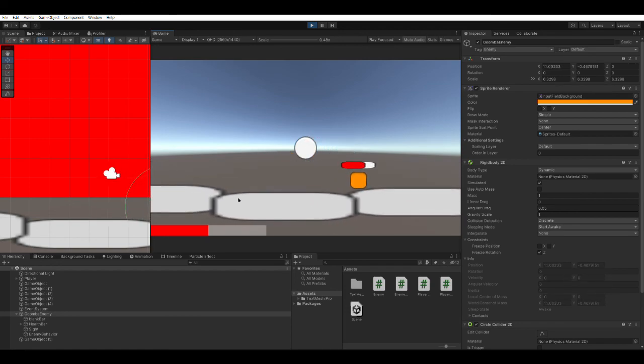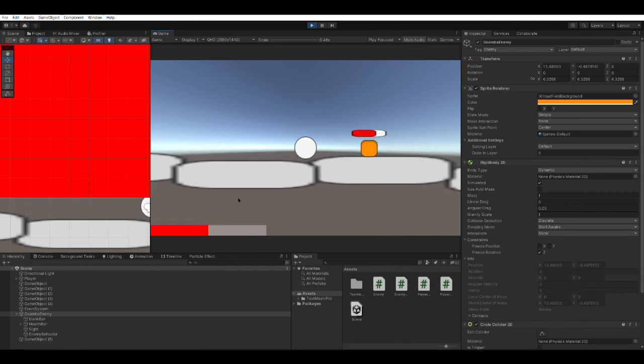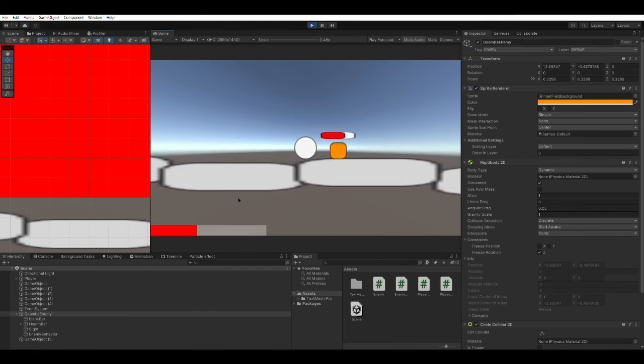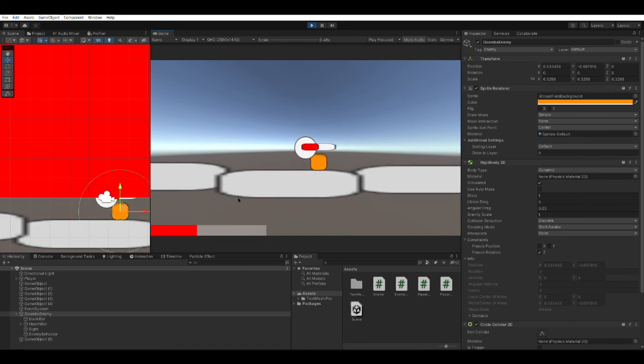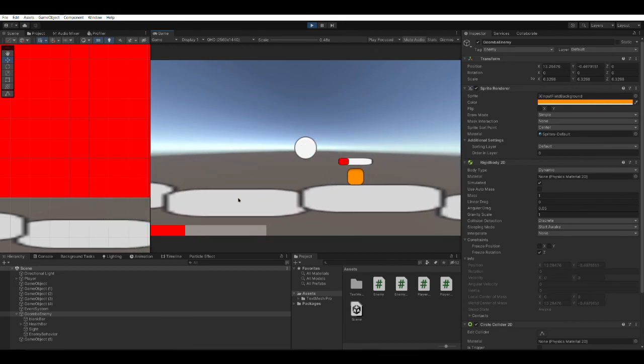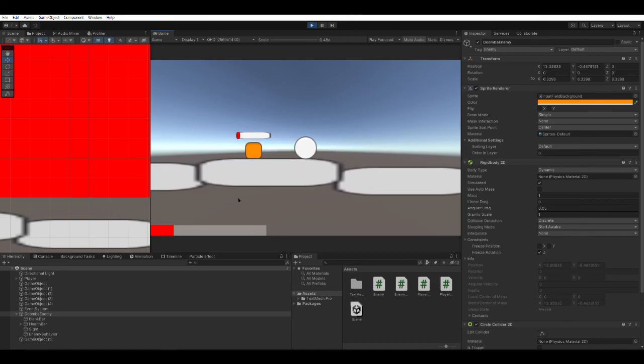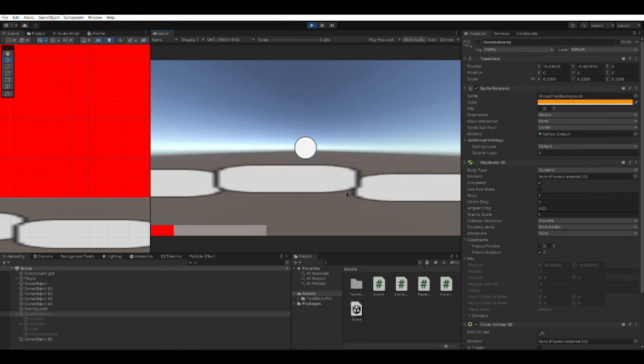And if you want to make it different, you can change the value we just set to make it more responsive. But the more responsive it is, the worse it is on performance, so you gotta be careful there. But we can stomp it, and if you think we're stomping it too slowly and we're not doing enough damage, then you can increase the damage of the player, or you can increase the health of the enemy, or decrease the health of the enemy.